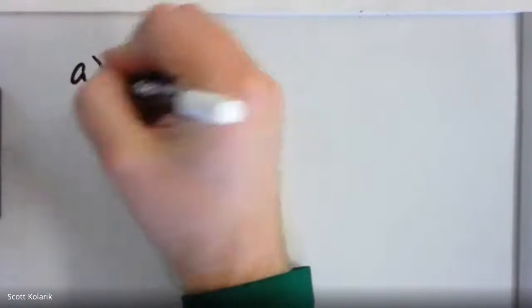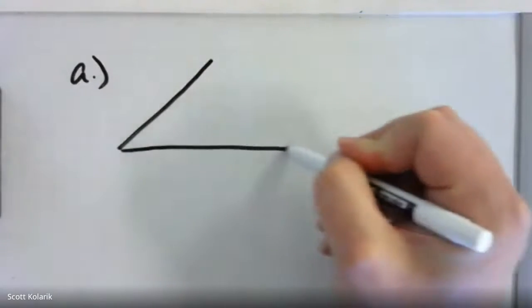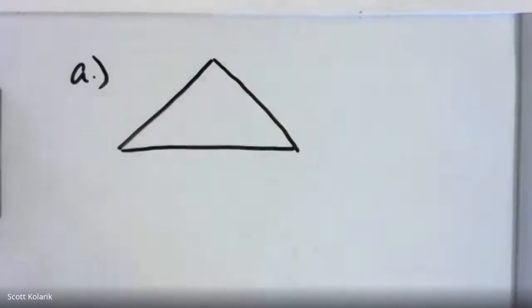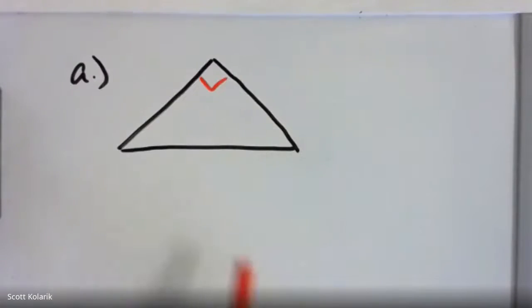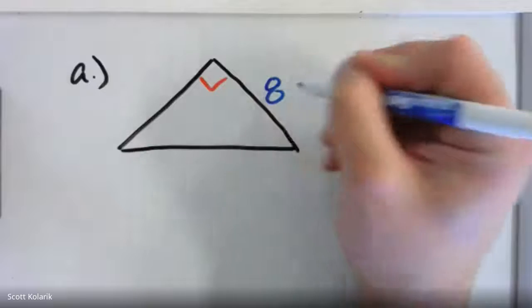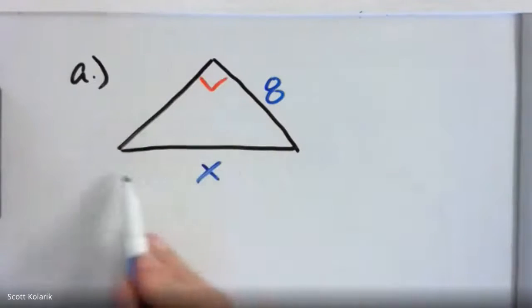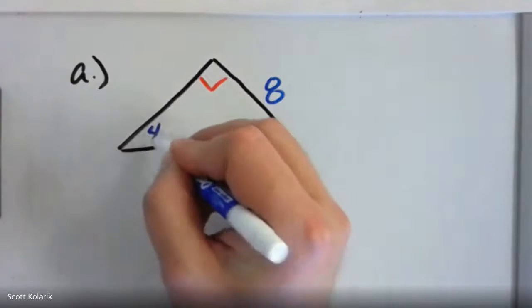So in the notes, I give you two examples because it kind of depends on what information we're given, but you'll be asked to solve for a variable, an unknown, given a diagram. So in this case, we're given a triangle, and more specifically, we are given a right triangle. There's my 90-degree angle, meaning this one has to be the hypotenuse. And then we're given a little bit of information about the side lengths. We're told that this side is 8 units long, and this is an unknown. I'm going to be asked to solve for the hypotenuse in this one. And then I'm told that this angle here is 45 degrees.